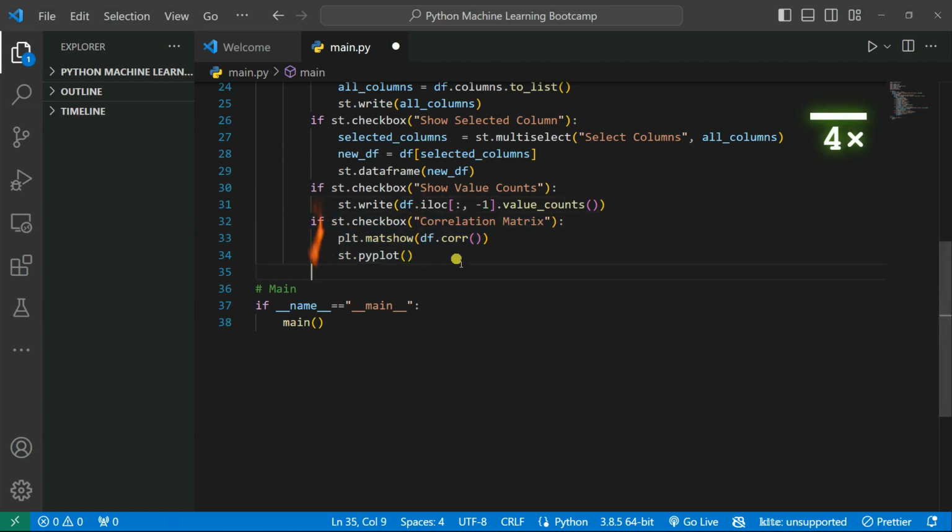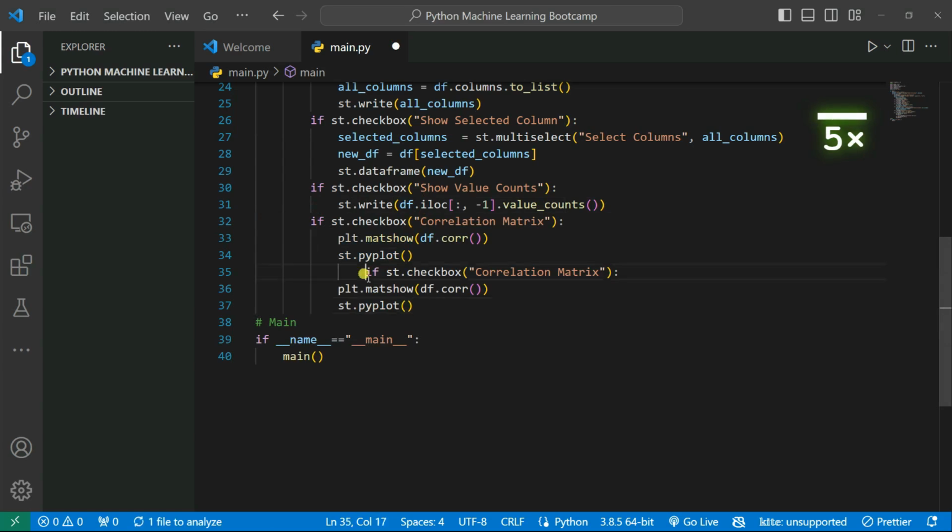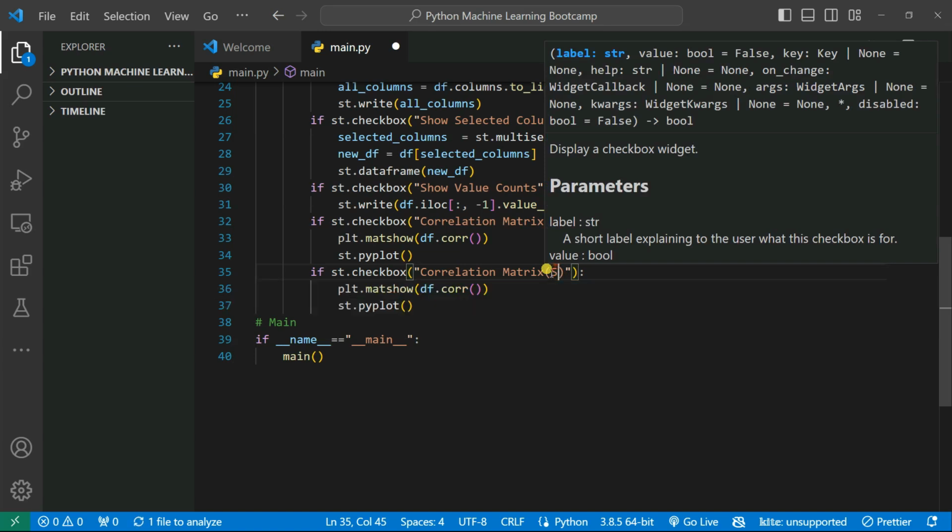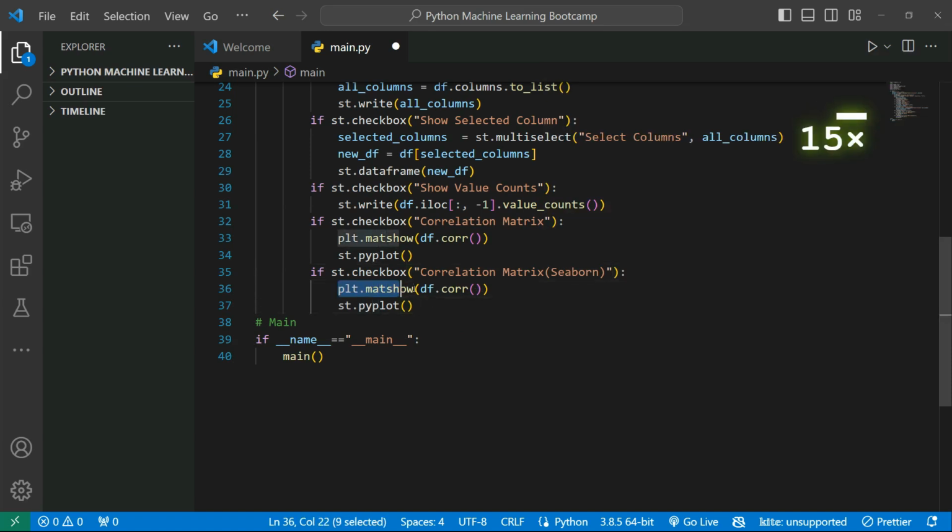Okay, I'm going to pass it here. Let's say I'm going to do it using seaborn, because using matplotlib looks quite odd. Let's do it using seaborn. Seaborn के मदद से करते हैं. So let's say I'm going to use st.write here.